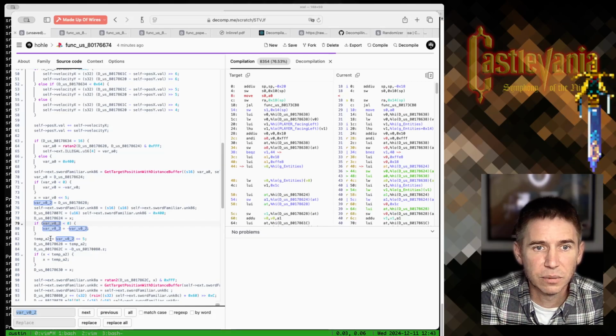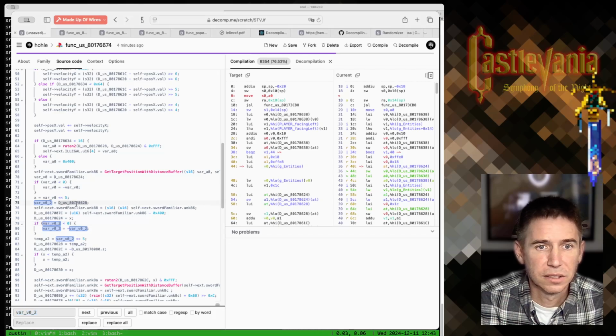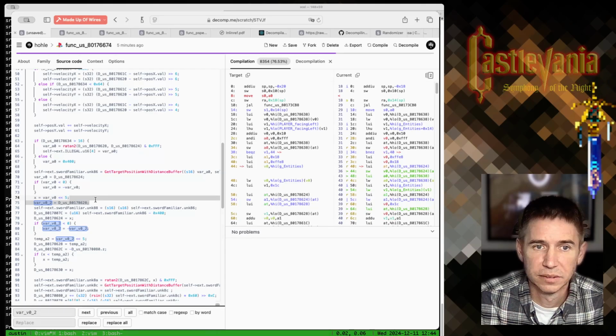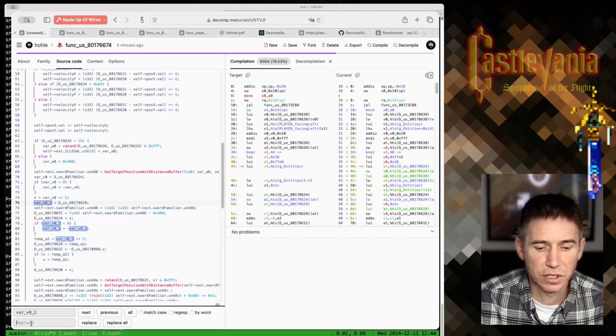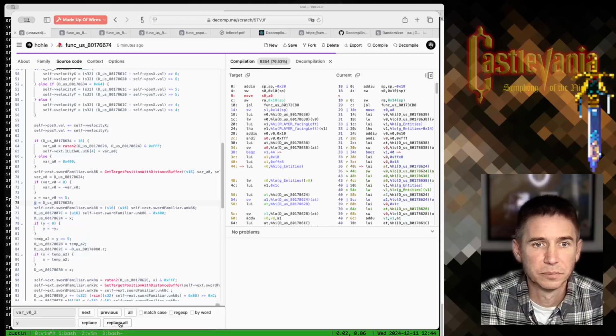And likewise, this 2.8 is probably Y. And so we'll keep that one around as well, and we'll call it Y.